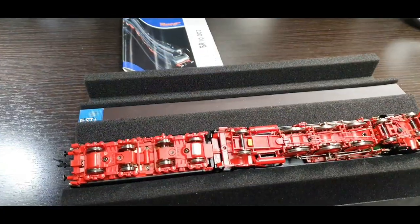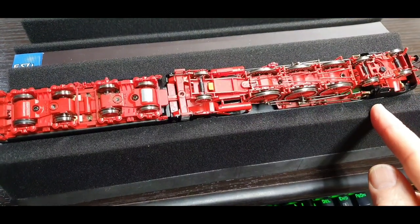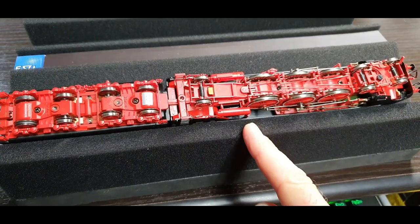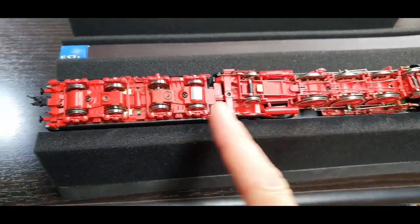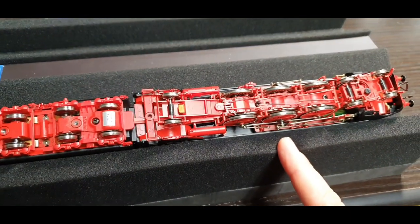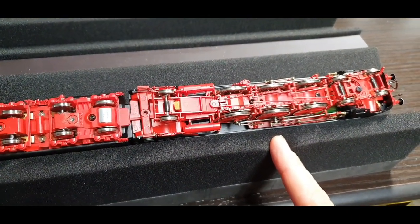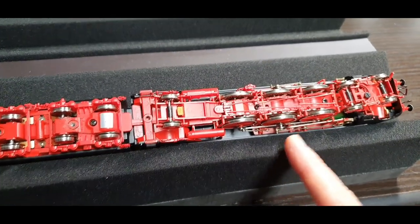So there's no documentation to tell you how to take the boiler off to get inside the boiler to the fan and all the rest of the infrastructure inside the boiler. I just cannot remember how I did it last time. I wish I did a video on it. It tells you how to get the tender apart to get to the decoder, etc. But not the dynamic smoke chamber and the fan system and all the pipe work. And I know it's really tricky.